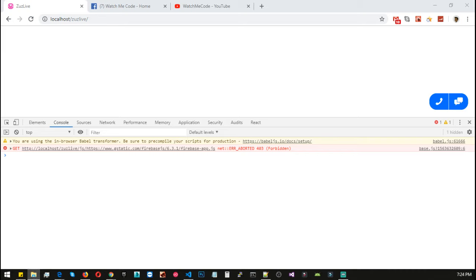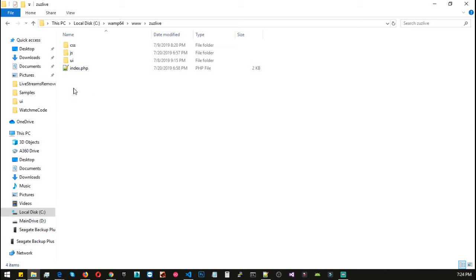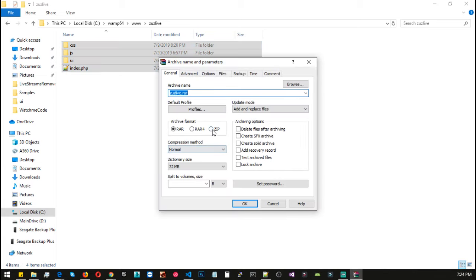So let's go to localhost and let's quickly copy, add to archive, use zip.